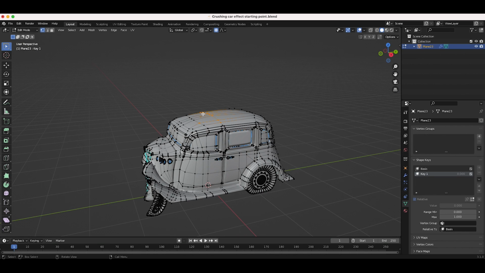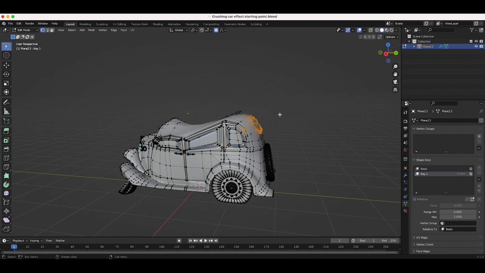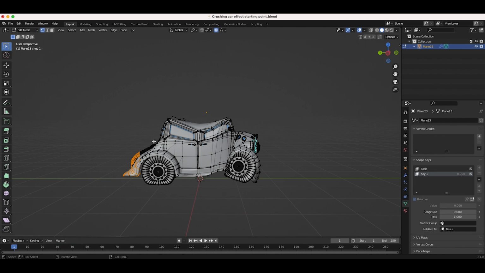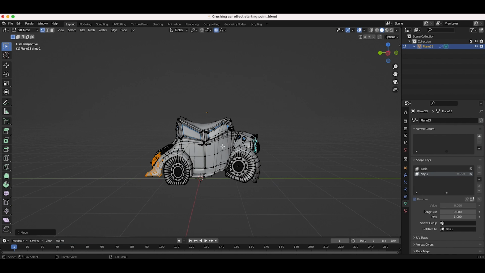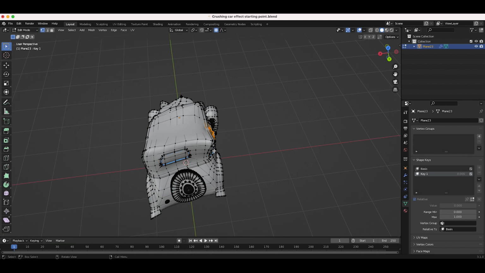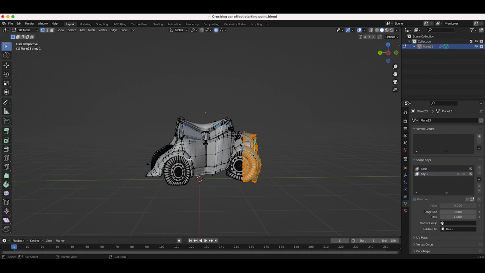Maybe take some of these hood vertices here, crush these guys down. Take some of this back portion, bring it in. Put this bumper in as well. Then I also might take some of these chunks here and just kind of bring them in here to get a little warping of the metal. So we're just creating the data for the part of our scene when the object is crushed. So you can be as precise as you like with this. And if you like, you can even add more shape keys to refine the process a little bit more.